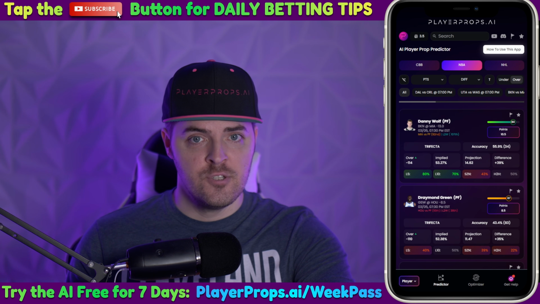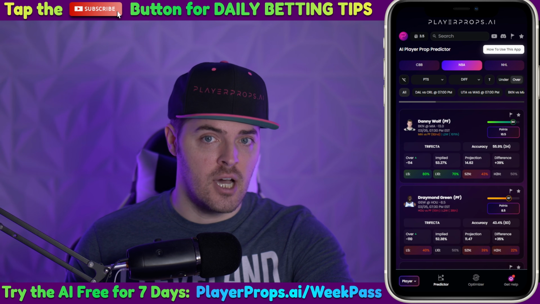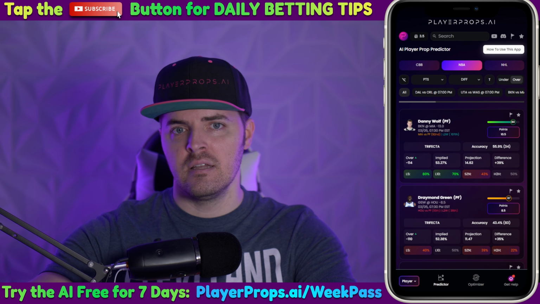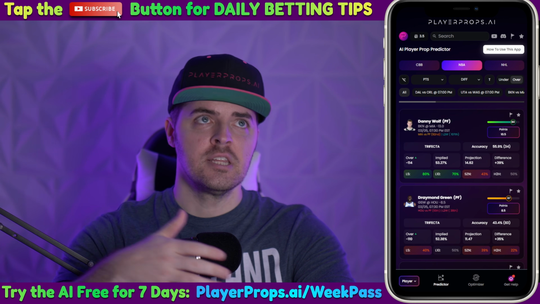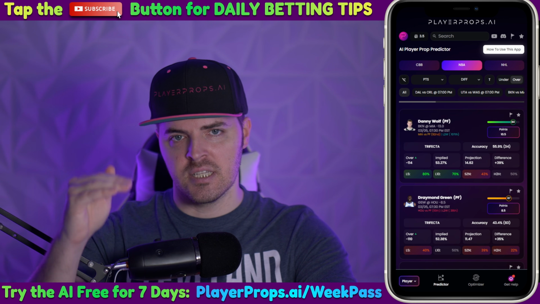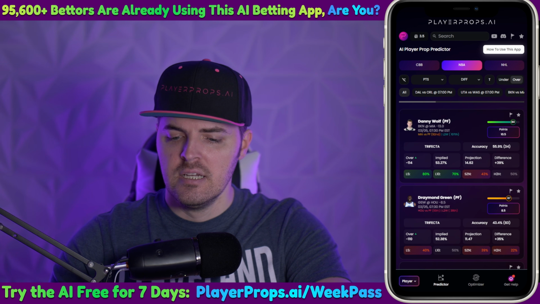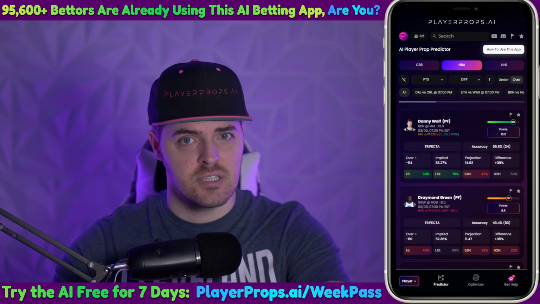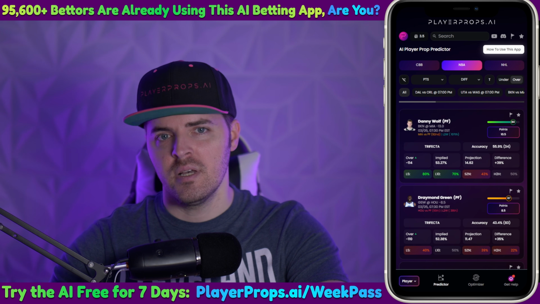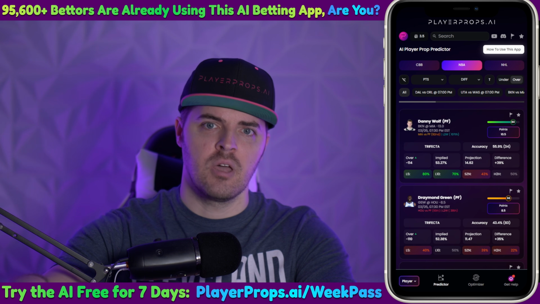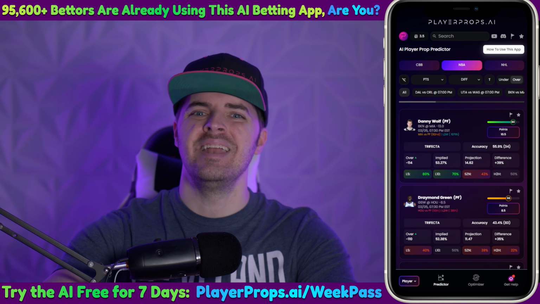You find things you like on the app, you take a screenshot of it, and then you post it in Discord. Hey guys, if you're learning the 7 steps to success, step 7 is learning the checklist, the 6 checks you have to do for player props. So if you see something that you believe checks all 6 of those boxes, it's still in your best interest to take a screenshot of that, post it in Discord, and be like, okay, I believe this checks all the boxes. Is there anything I'm missing?